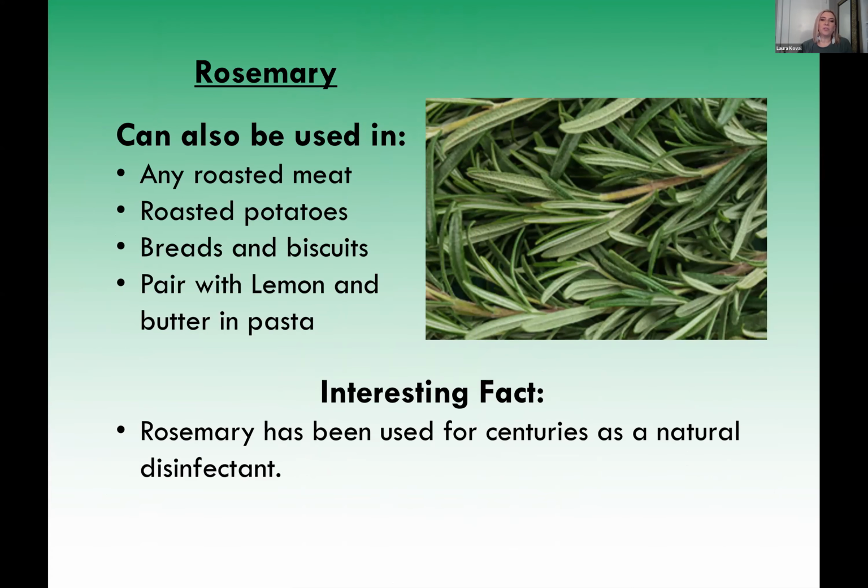Rosemary can also be used with any roasted meat, right? Rosemary is excellent with meats. It also pairs well with potatoes. Very, very good with potatoes. It's kind of a natural pairing. Very good in breads and biscuits. I like to add this in my bread maker to some of my breads. Gives it a really nice flavor, maybe with a little bit of garlic. And pairs very well with lemon and butter in pasta.